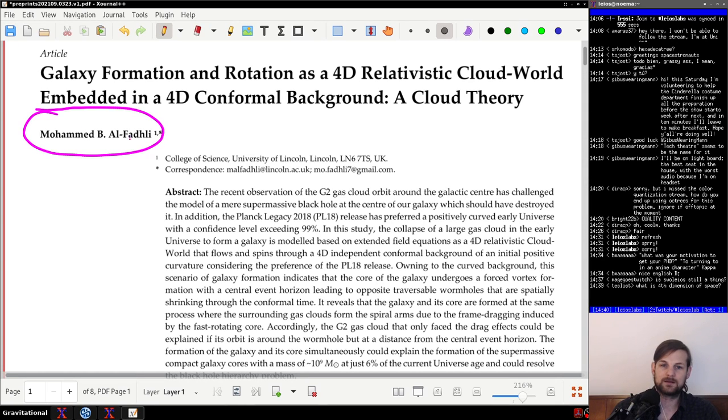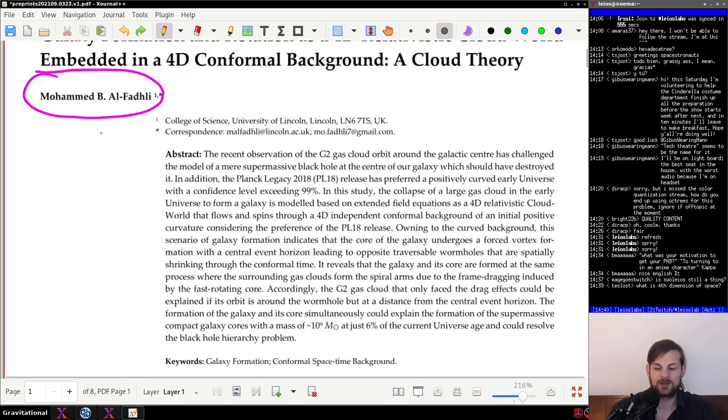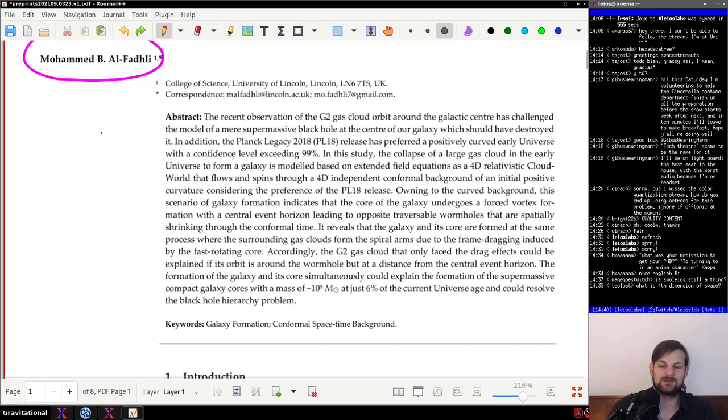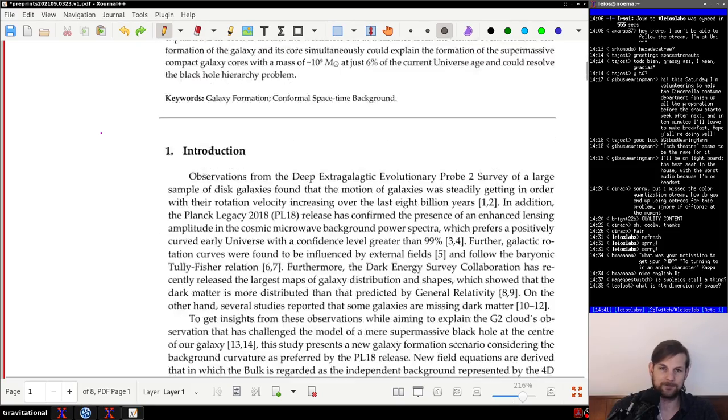It just means that, I mean, this guy's from University of Lincoln. It seems like this is a legitimate institution. It's just that it's a single author paper. My papers are probably going to be single author papers this year, which again is not a bad thing. It just means that there wasn't a group behind it. It was just a single person.